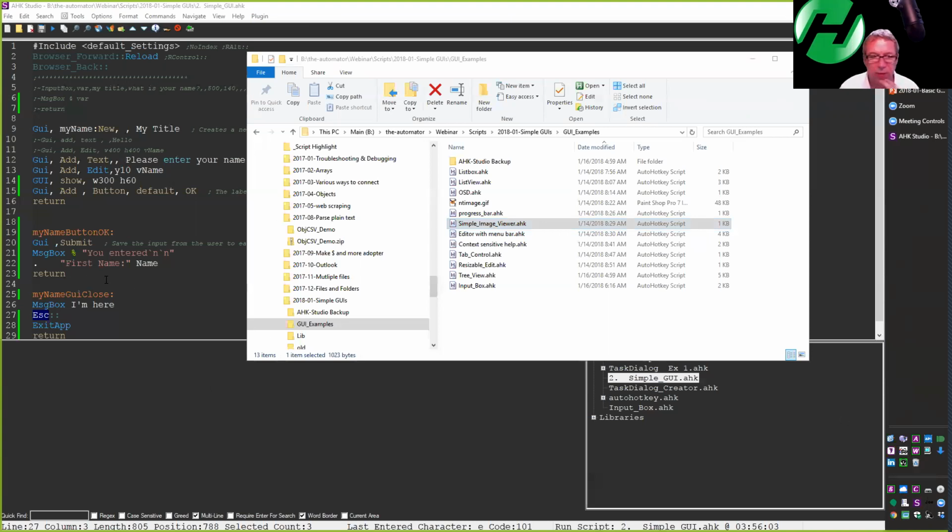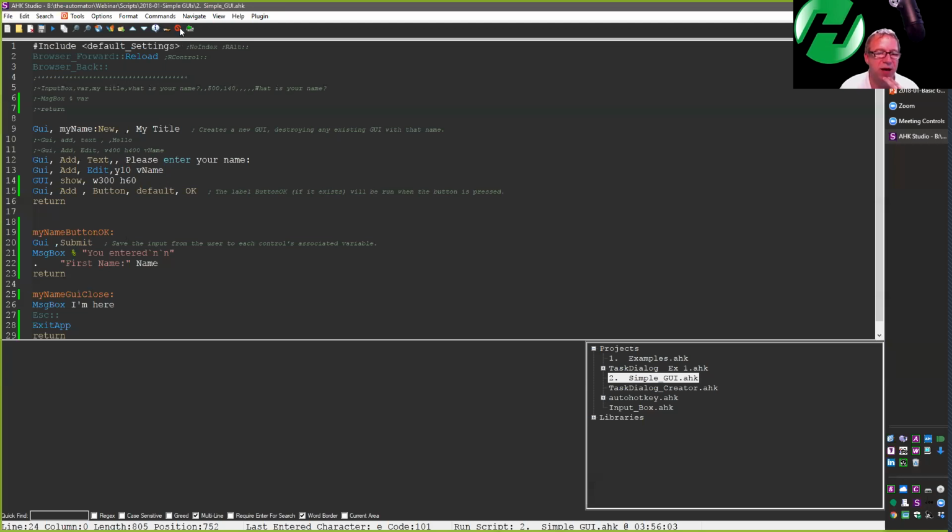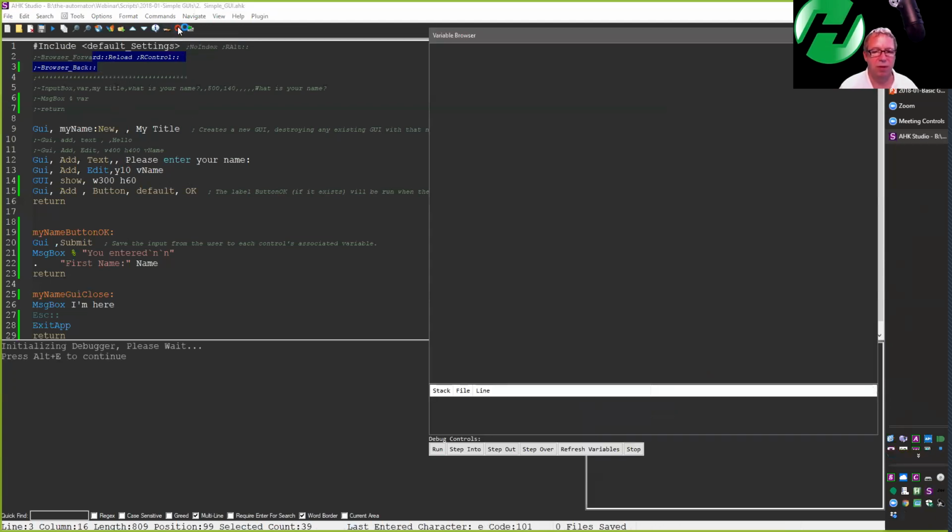That's a good point, Pierre. We can use the debug mode, and I think I actually have a hotkey for it. Yeah, in here. And you know what? Let me get rid of these two. And so now I'm going to go into debug mode. Debugger, please wait. Alt-E. So this is showing what is available. And I think if I keep hitting Alt-E in Studio, it will show me the progress of where we are.